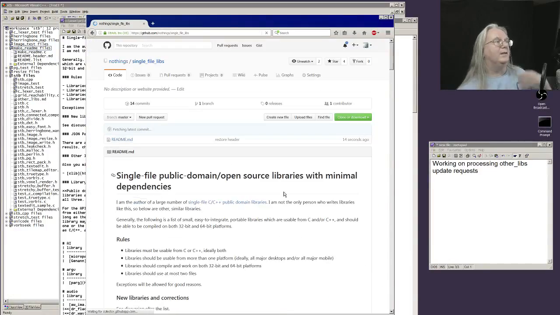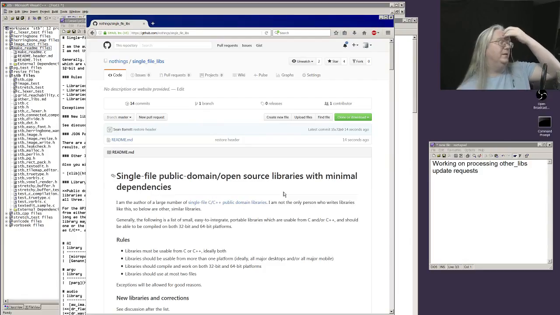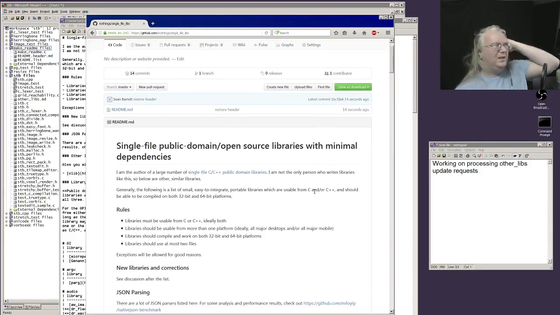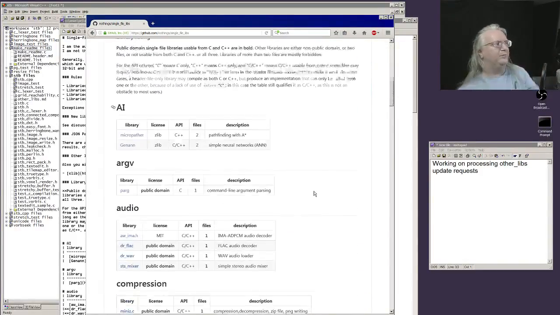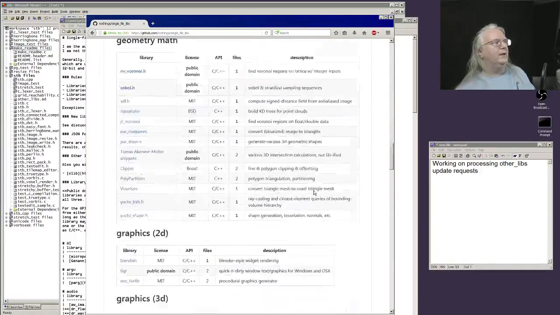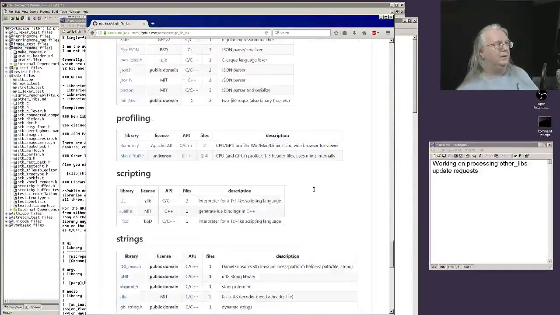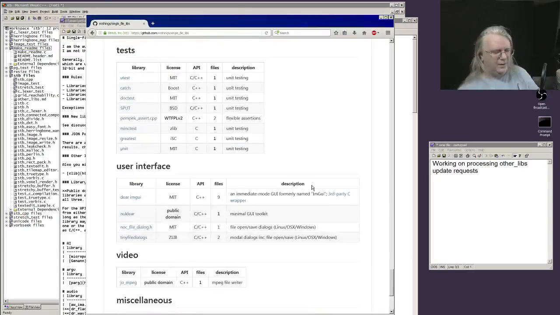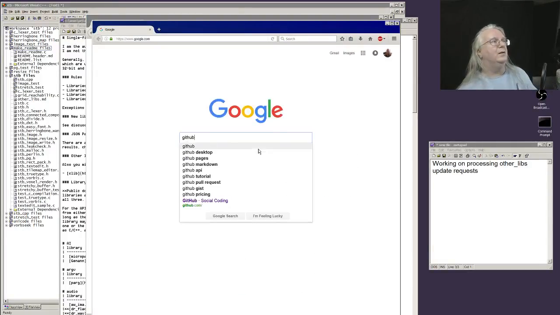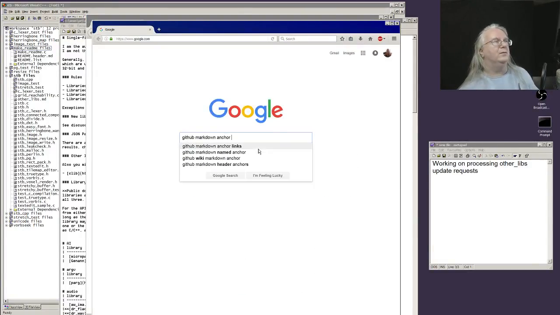All right, so I think that's it. That brings us to that. Then GitHub Markdown anchor links.